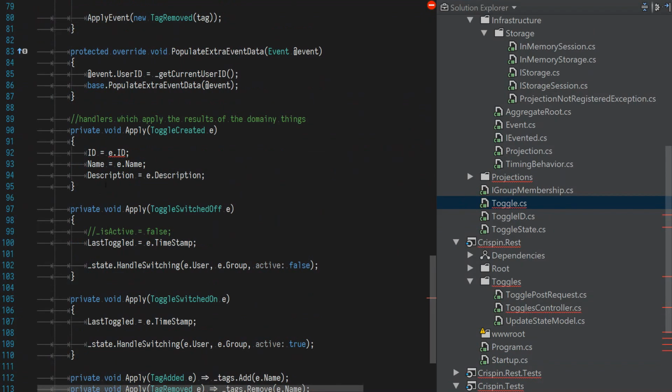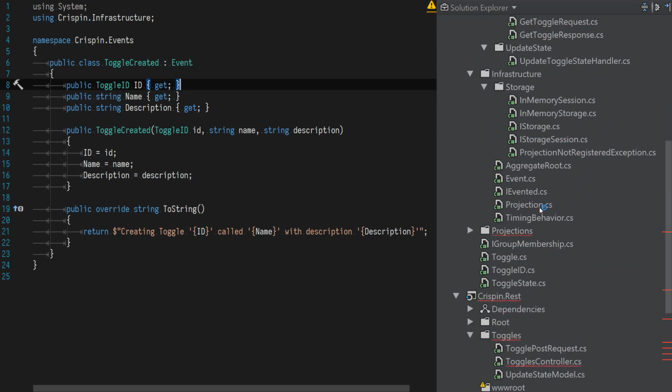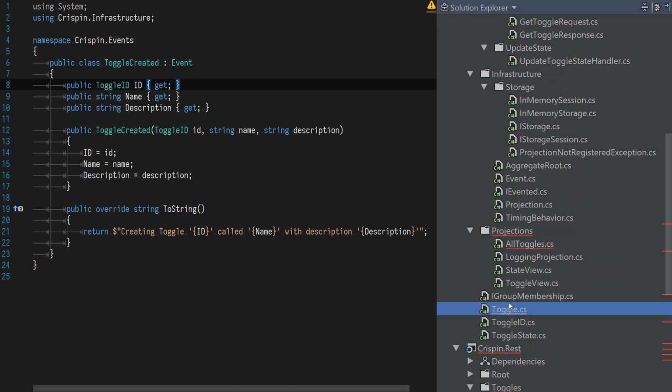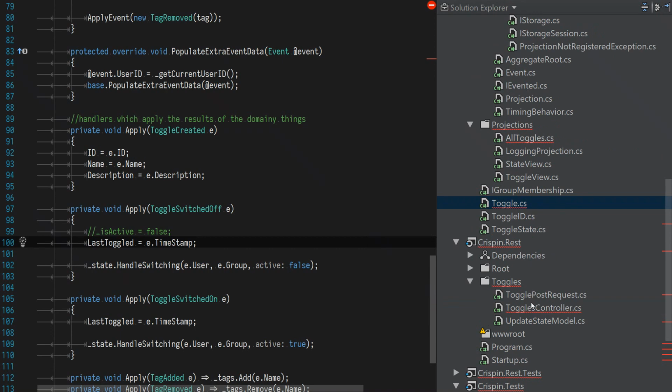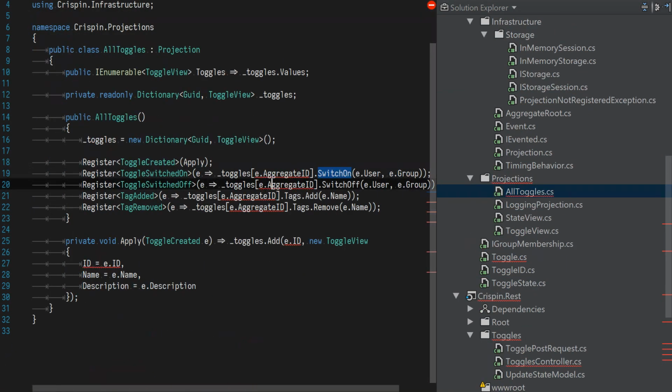Toggle created. Yep. Come back to the controller in a minute.